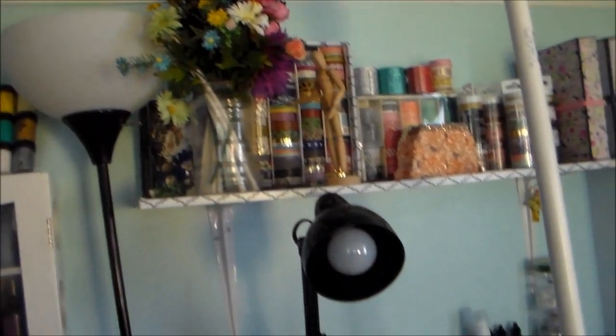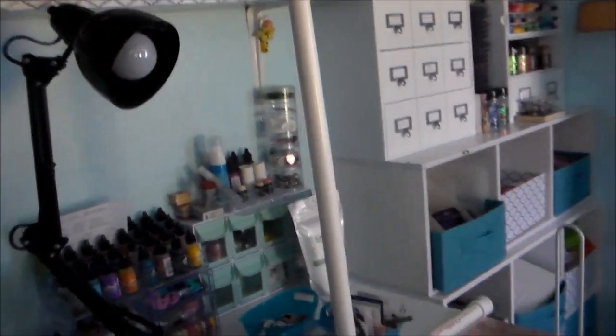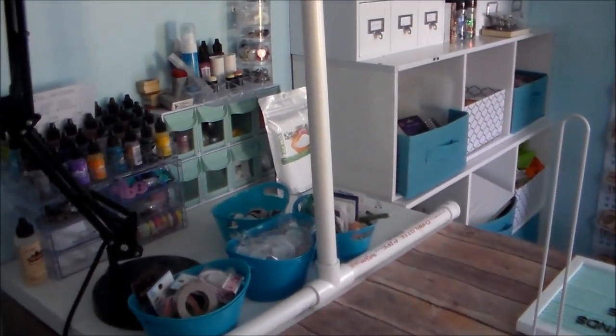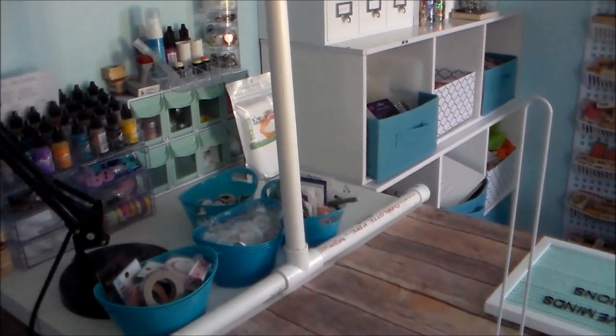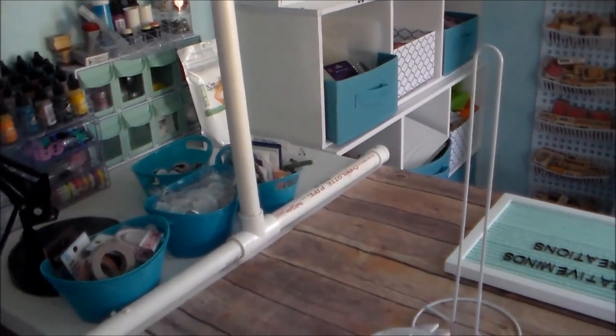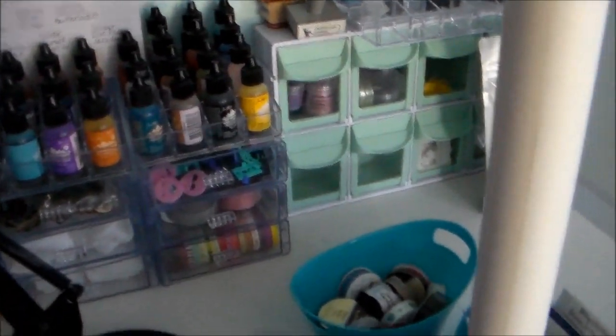This corner here, that's my camera stand I don't use. My lamp, that was the one I use at my desk. So I got my daylight light bulbs in. I had to get those because the lighting out here sometimes is not good. So I bought some daylight light bulbs at Dollar General, 4 for $10. They also had 2 for $8. It was a better buy to go ahead and get 4 for an extra $2. So I got those. I got these drawers from Dollar Tree.